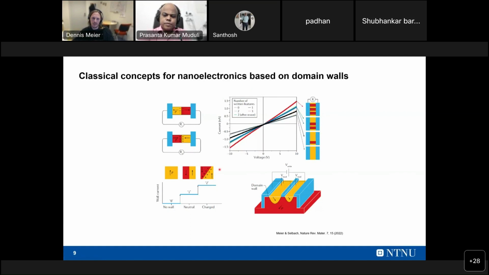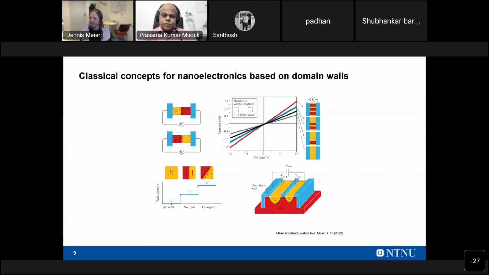Over the time, it then became more sophisticated. It was shown that you can also change the orientation of the domain wall to get different charge states, or use domain walls to read out the polarization orientation in memory devices. What I would like to emphasize with respect to all these concepts is that it's really nice that you have these domain walls as rewritable entities and you can control conduction states, but it does not really represent a conceptual leap ahead with respect to the device structures, because you still write the domain walls into large devices. So you don't break the mold of these structures.